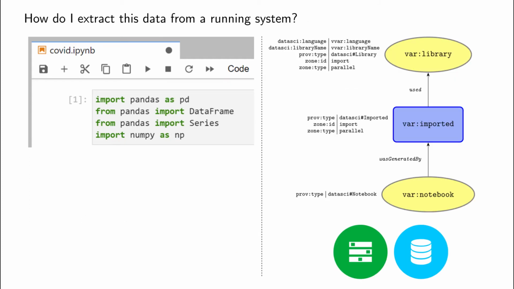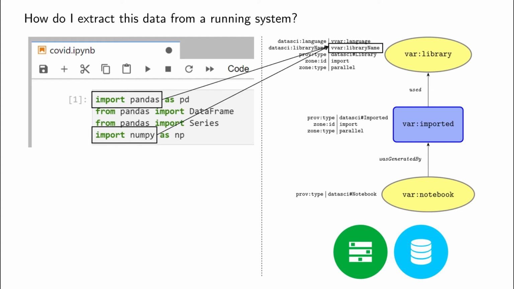Once a provenance template has been constructed, it's likely to be exported and stored in what we call a provenance server, which might have some backend for the storage of data, such as a graph database like Neo4j. The next challenge, therefore, is how to actually get data from a system and store it in a template server as dictated by the templates that are stored there. So, for example, with this imported template, how do we actually extract the language and library names of various imports from Jupyter to create a substitution for this template?